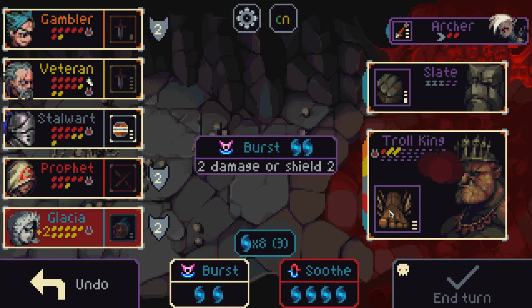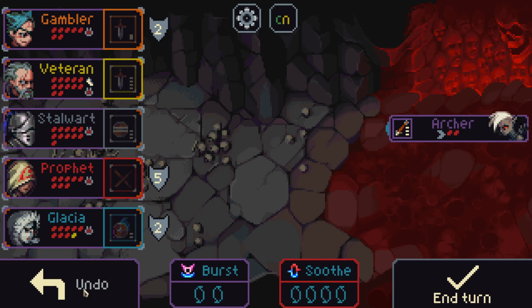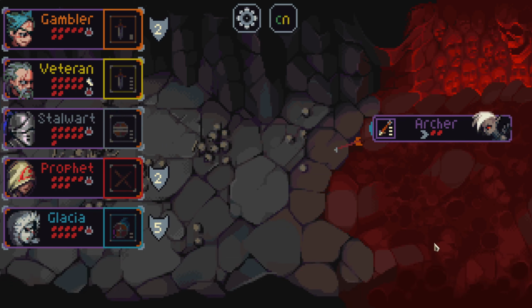I just killed Troll King. And then I kill you. Oh my god. Oops, wrong one. I want to see all the full healths. Run away.